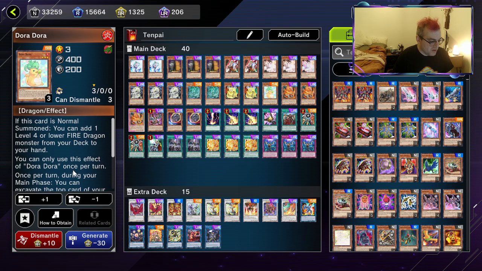Next we have Doradora. So Doradora is pretty decent. A lot of people have stuck to running... Well, actually, most people don't run this anymore. I was going to say a lot of people have stuck to running at least one, but I haven't seen a lot of lists playing this lately. I still like Doradora, and I think it's a very decent card.